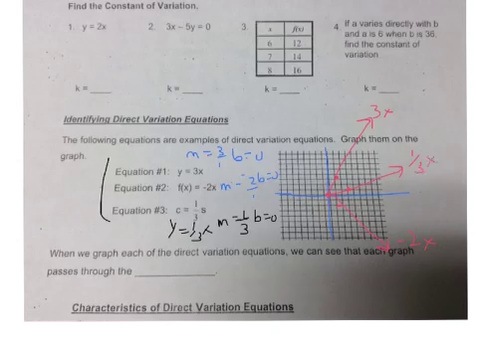So the common characteristics down here that we notice about these graphs is, number 1, they're all in the form y equals kx, okay? Which we said was the same as mx plus b. It's just that it does not have the b. The second thing about it is that these always pass through the origin. Okay, so you can see that every one of them passes through the origin, and that's because they have a b of 0.